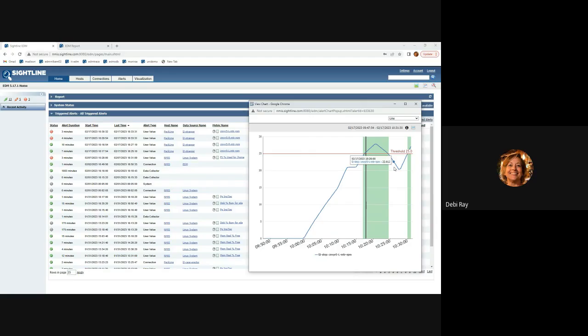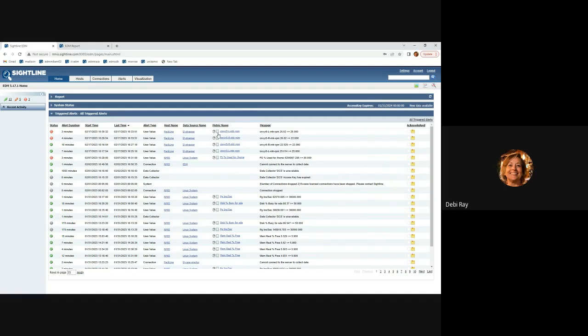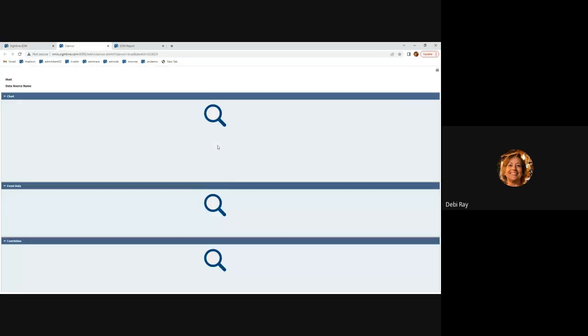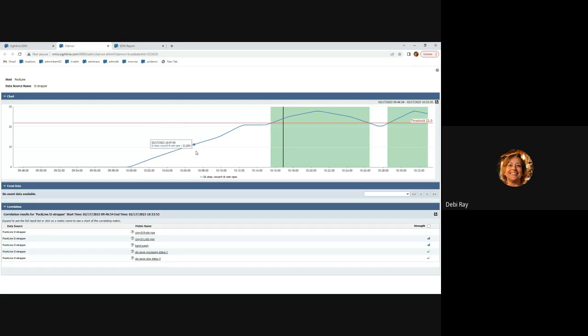So a couple of things you can do. You can use these alert settings: don't send an alert or an email until the alert has been active for a certain amount of time. Or you could set your value higher. Well, we set one of ours at 25 and look what happened. It got triggered anyway. Now, again, we can go ahead and click that and have EDM run the report. The value of our metric went up, and at that time, we didn't have any event data for this connection.